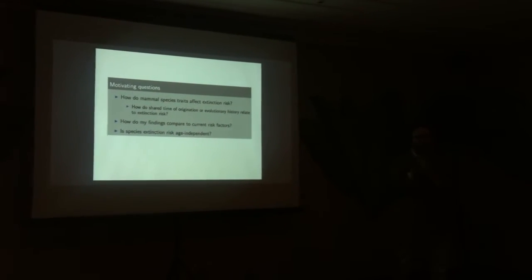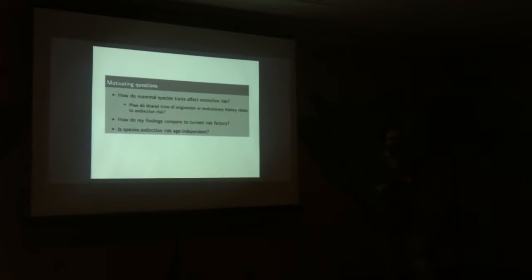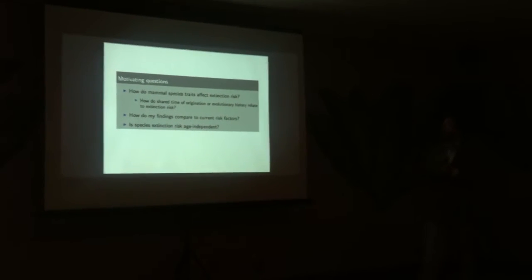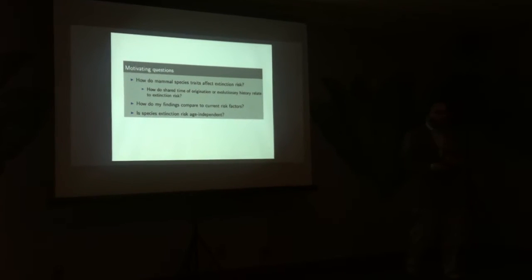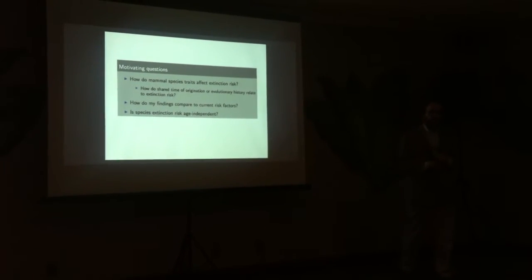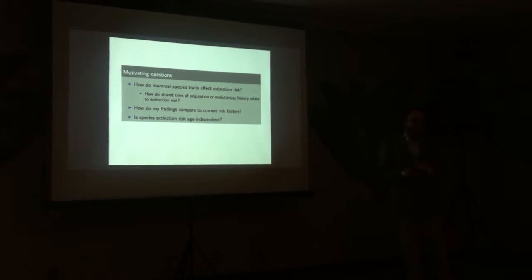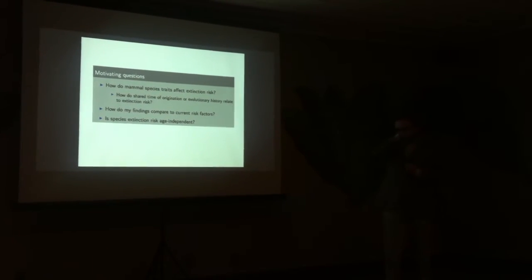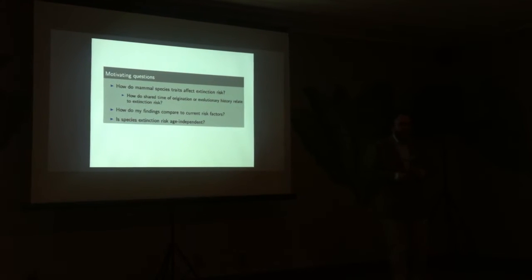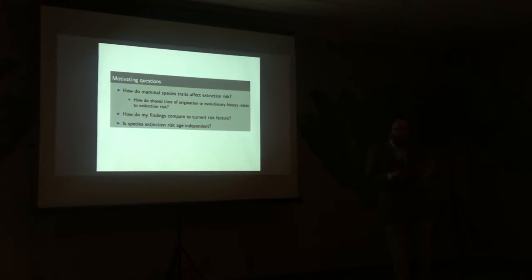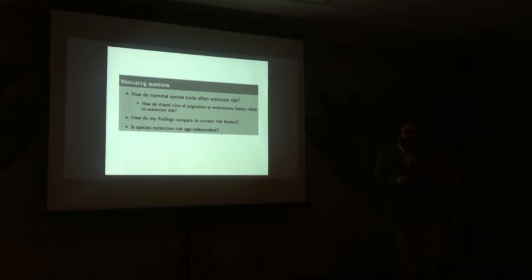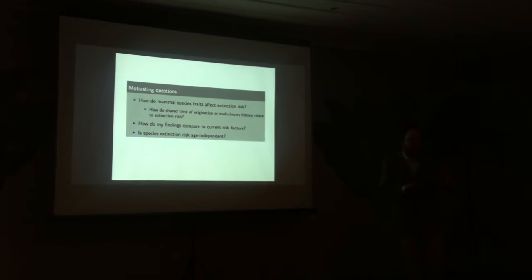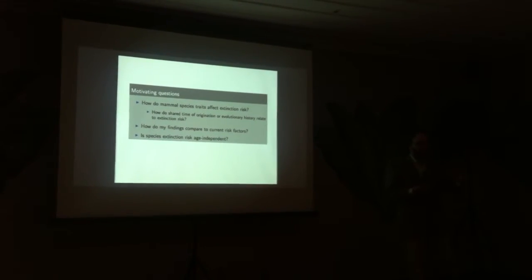I'm going to be looking at the fossil record of North American mammals in the Cenozoic, the last 65 million years, and I'm mainly looking at three different ideas. How do mammal species traits affect extinction rate or risk? These are things like ecology, time of origination, phylogenetic position, body size, various measures that you can obtain from the fossil record. And something that has been interesting is that as we approach the recent, extinction rates have been decreasing. And so what we've not known is if this is just a product of buildup in certain low extinction clades or if this is actually something phenomenological.